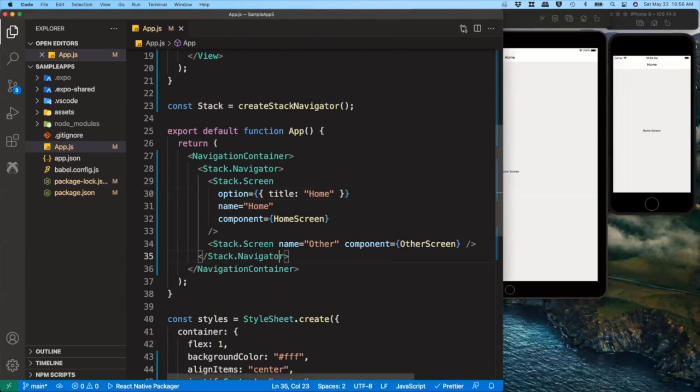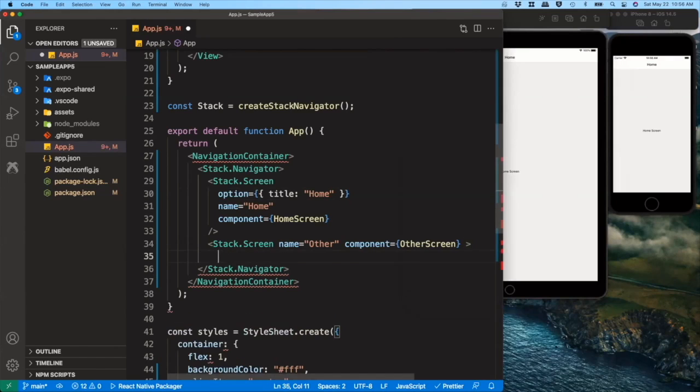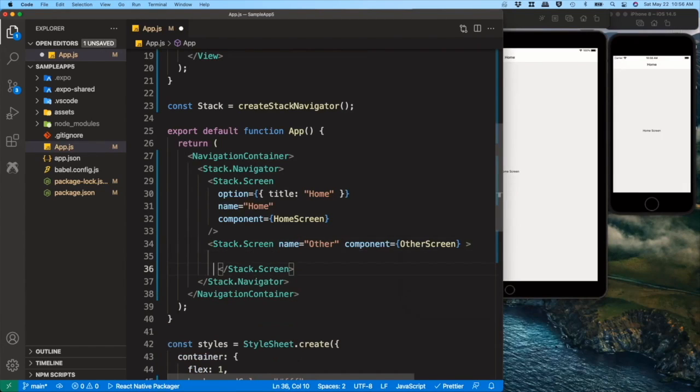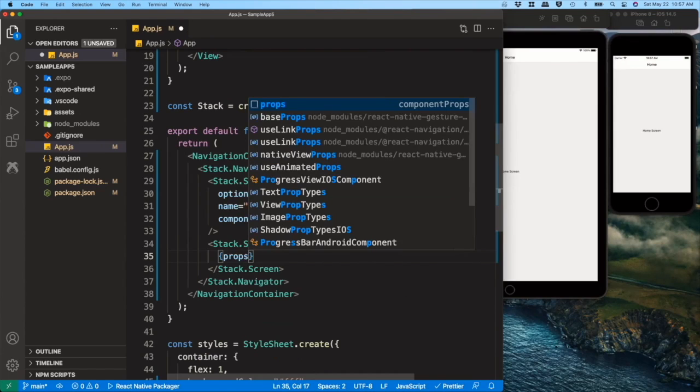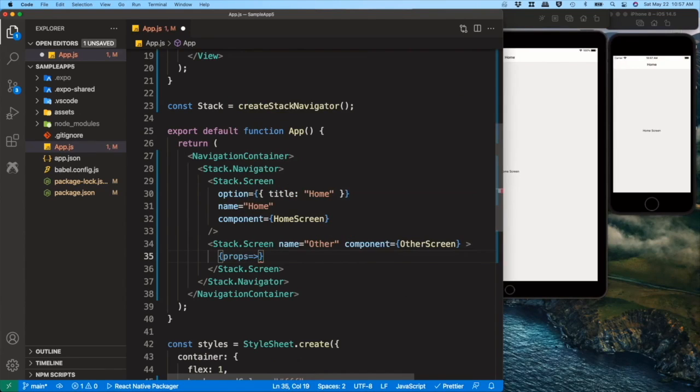And to do that, what you do here is we don't self-close the tag, but instead we can wrap the properties inside of a props here. And then you can define some properties for your particular screen. Now, again, this is outside the scope of today, but I did want to mention this. So in case you do want to pass properties or some values between screens, this is one way to do it. And we'll cover that in a future lesson. Scroll this back.